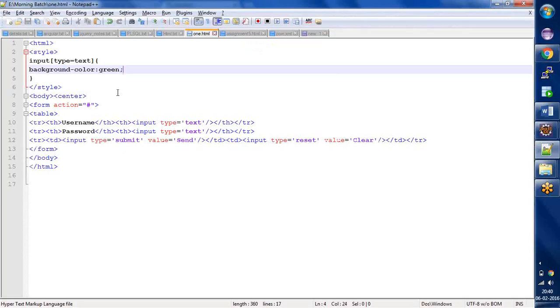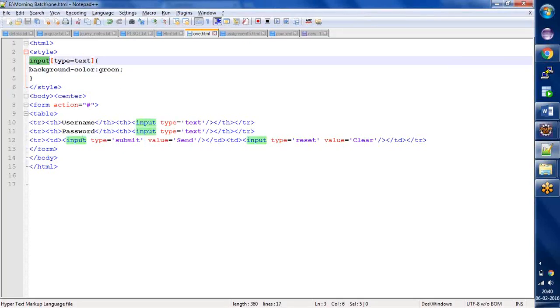So I hope you are able to understand, right? So input is nothing but a tag. In input we have an attribute like type equal to text. There is one more attribute, type equal to submit.